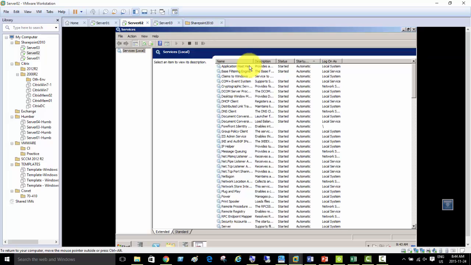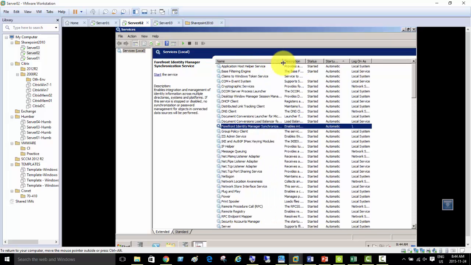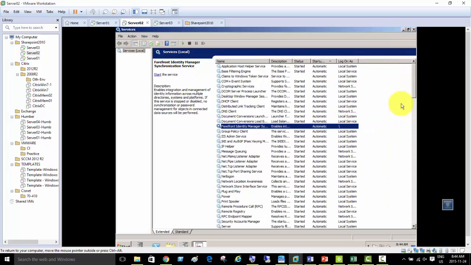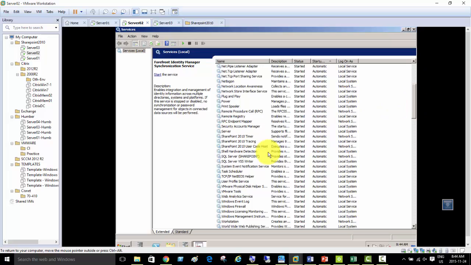Claims to Windows token service is for authentication, but right now we don't need that. Then there is the Forefront Identity Manager for synchronization. No. Okay, what else? SharePoint related services should be started, and yep, they're all started. SQL Server is also installed here.